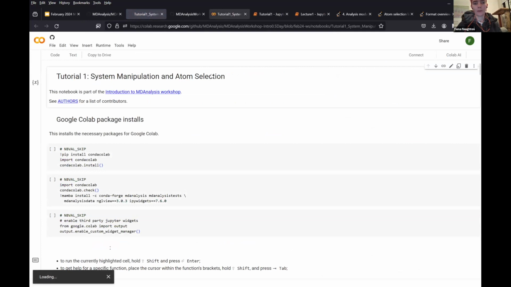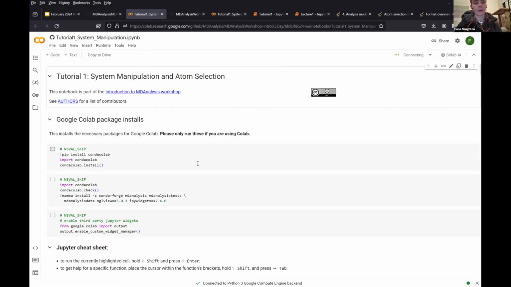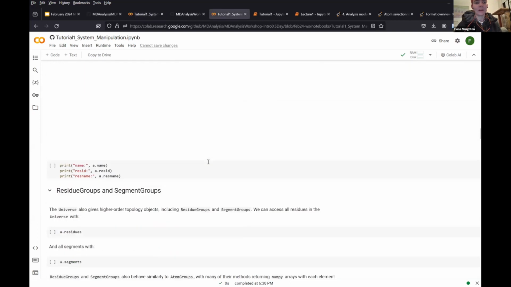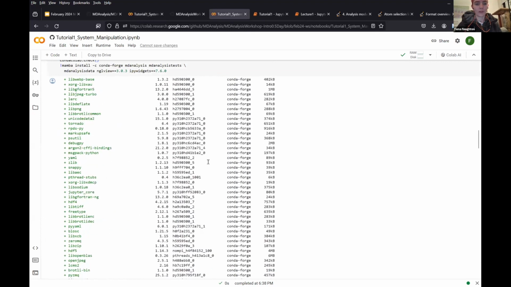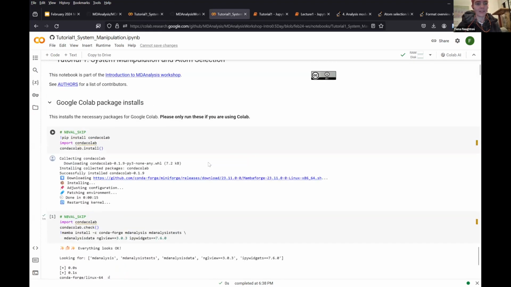So that'll give you something that looks like this. To be able to get this to work, you'll need to run these first three cells here. If you're working on your own computer, you don't need to run these. But for working in Colab, you'll need to run these, and it may take a little while. So if you haven't already started that, good idea to do that quickly. And hopefully, if it works, you'll see a bunch of output that looks something like this.